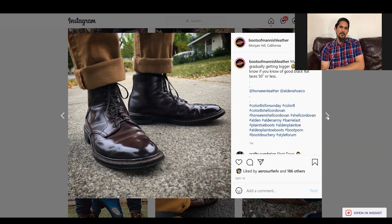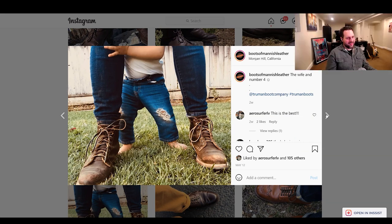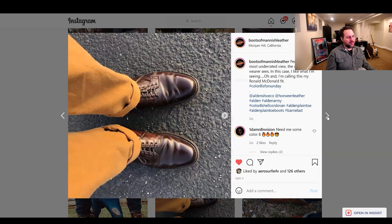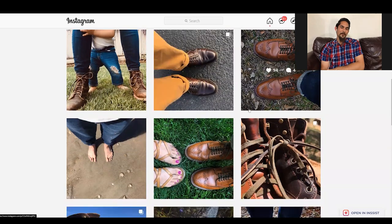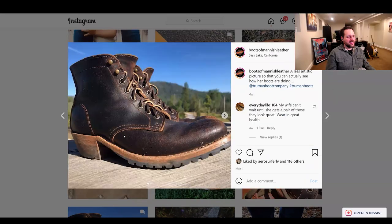I totally agree. On this plain toe pair, in the little valleys of the rolls it's a little more white — like pull-up, I guess. I don't hate it but I'd wish it were a little darker. Tell me about this pair. That's my wife — I got her these Truman women's boots and they're a big hit, she looks great in them. She said it's interesting: now when she wears tennis shoes she feels like she has no support compared to these boots.